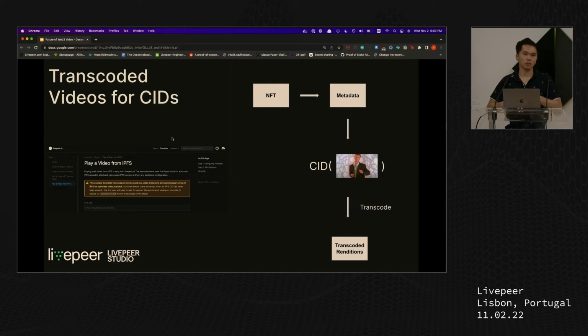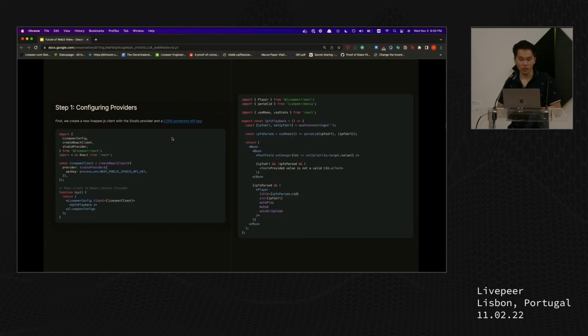Then with a couple lines of JavaScript code, you're able to take that CID, send it into this video compute pipeline that's processed by the network, and out on the other end is high-quality transcoded playback. So this is roughly the amount of code it takes today to enable this feature. On the left, you have a couple lines of code to set up some basic React boilerplate in your front-end application.